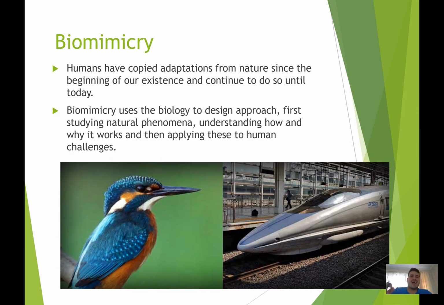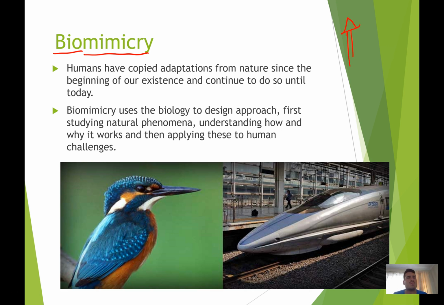One last aspect we have to talk about with adaptations is the concept of biomimicry. Bio means life and mimicry is to copy. As humans, we've been able to copy adaptations from nature, and we've been doing this for millions and millions of years. The best example is probably the spear that our early Homo ancestors probably copied from, for example, saber-toothed tiger's teeth. We knew it was pointy, so we'd be able to use it to kill.